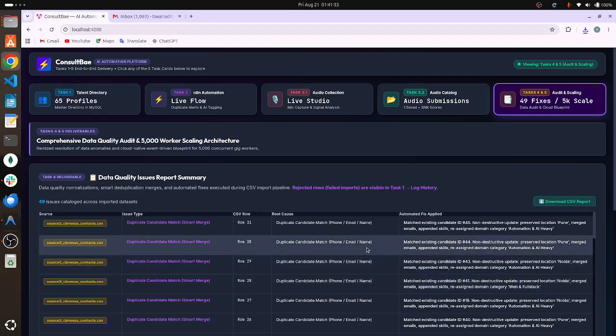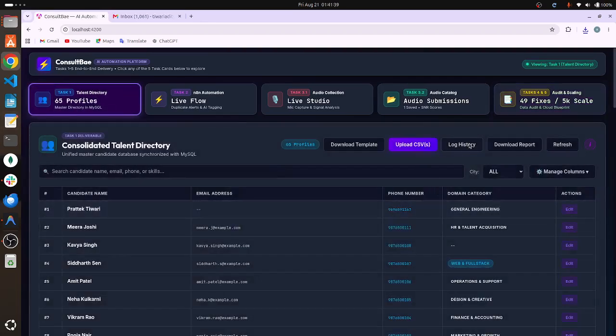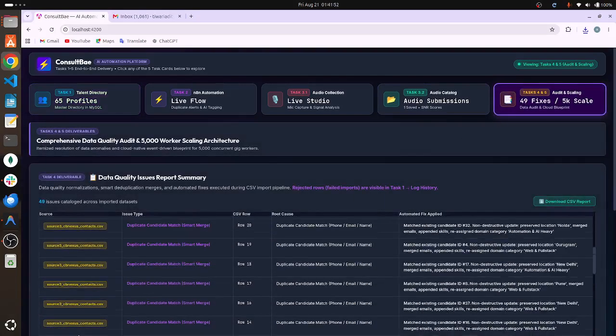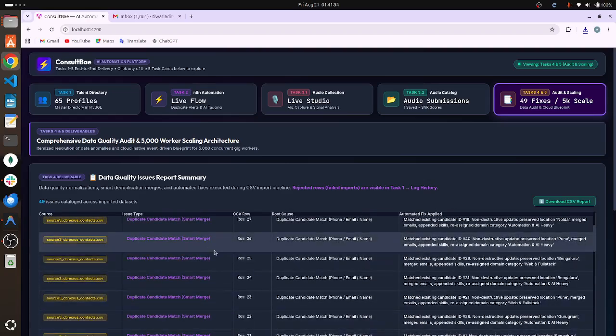One thing I have to clear, one confusion. Here there is a log file, the log history. In that log history we only keep the data which is rejected, which is not coming into the system, and what their reasons are. But in task 4, the data shown here is data which is merged, data which is changed, data which is standardized, and is present in the system.